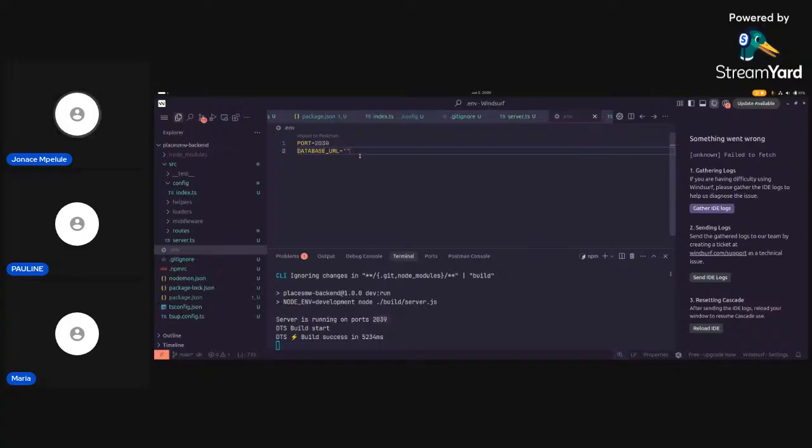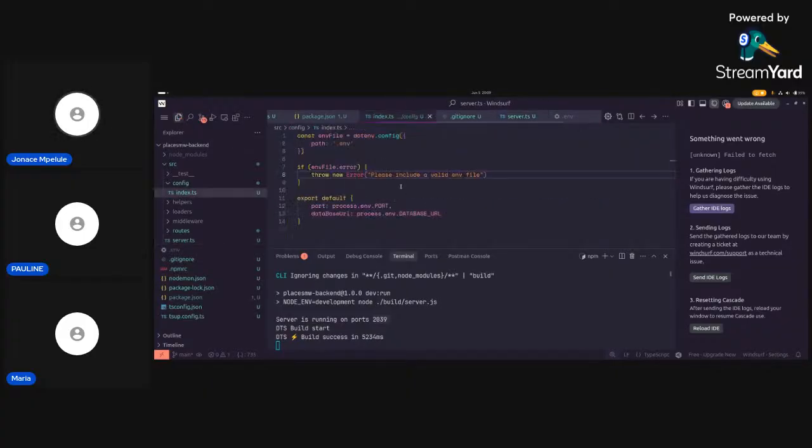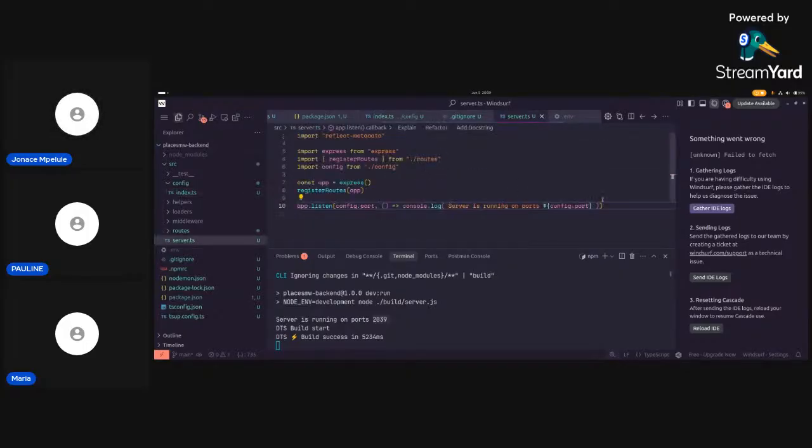So we can have them in here, like the access secret key, which can be whatever. Then you're going to have it in the config, and then you can use it in your code like this. Hope that makes sense.